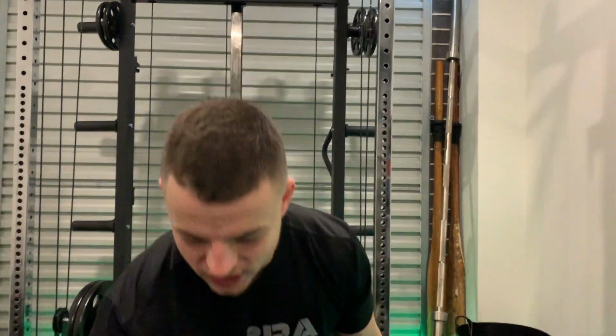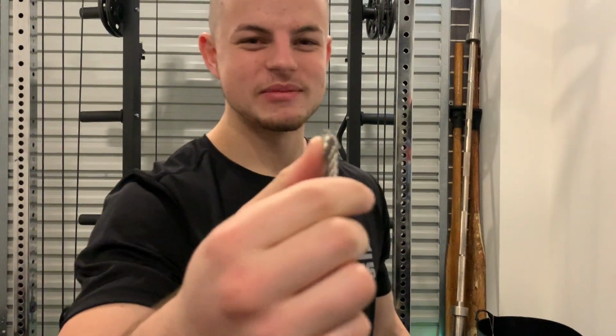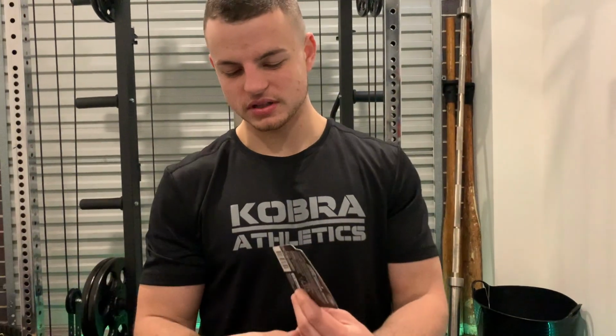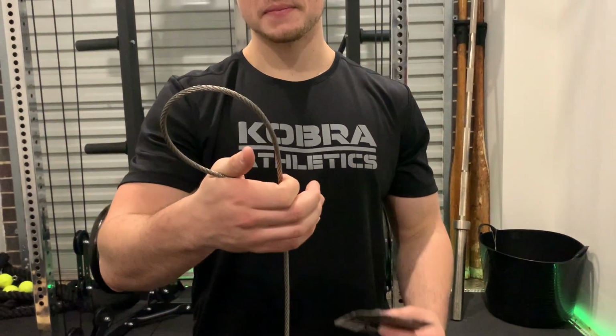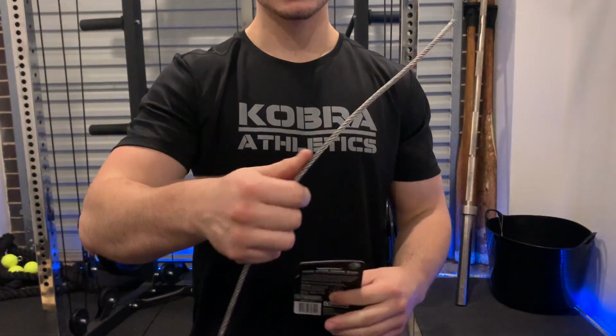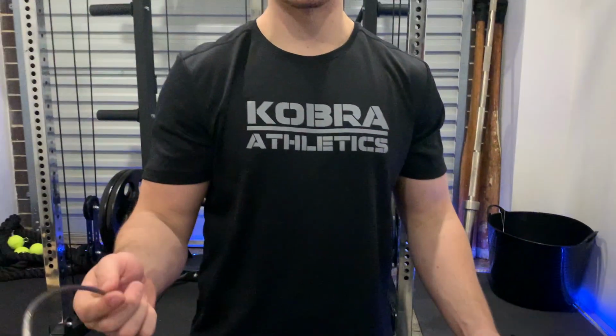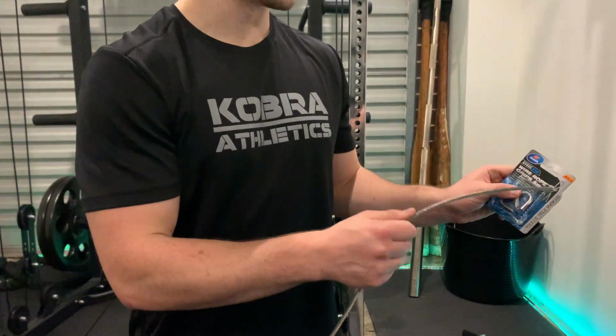Alright, so what we're going to start with is we're going to actually make loops around this, so it's not just a little bit of broken wire. We actually have to loop it, so we're going to be using some wire rope grips. It's important to make sure that the rope grips are the same kind of thickness as the steel wire, because if it's too small, it's not going to fit. So we've got 5mm wire, so we need 5mm rope grips.